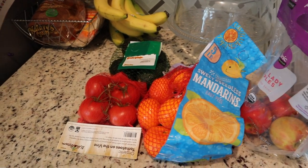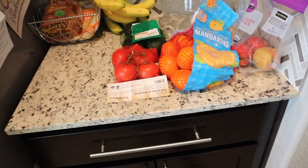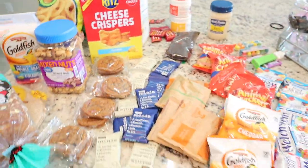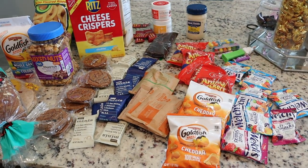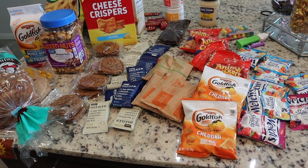So we are taking a lot of food, I guess, but I'd rather have food and snacks at home, in the hotel room, I mean, because it is a kitchenette. So we are gonna be able to cook a little bit. That lasagna will be microwaved. They don't have an oven, but we can microwave it so we can eat on that for 2 nights.